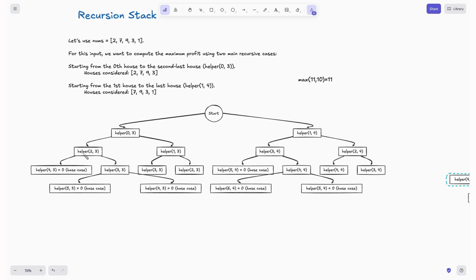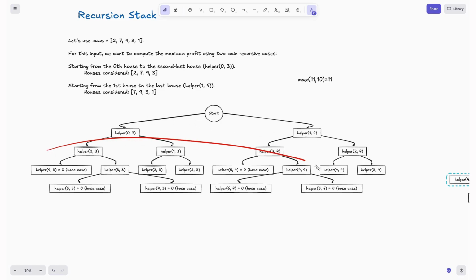So that's why we call helper of 2, 3. So here we are passing start plus 2 and end is the same. And next if we skip this house, we can pass plus 1 because we can rob the next house, and the end is the same here. So similarly for this case as well, if we rob this particular house, we pass plus 2 and the end is the same, and if we skip this particular house, we can pass plus 1 and the end is the same.